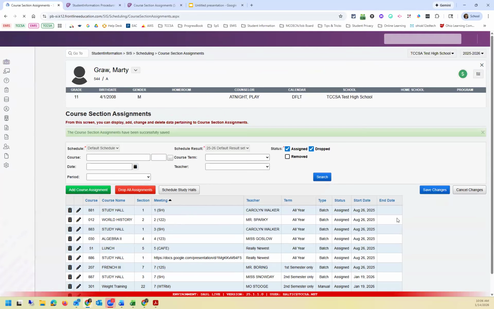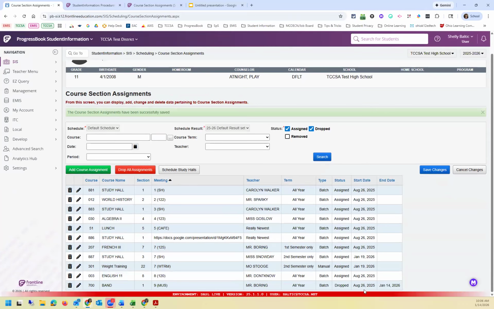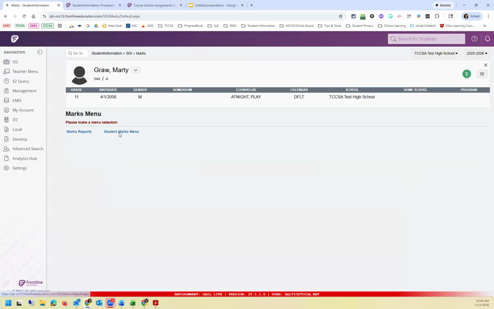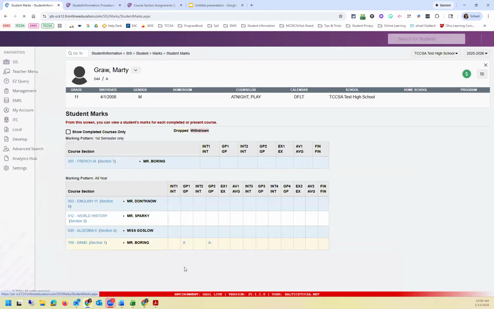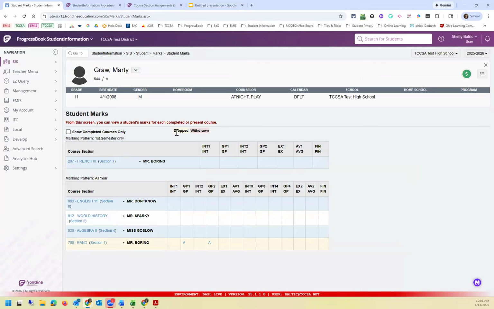Once I click on that, you can see that it shows that it's dropped. If we go back to that student's mark screen, you can see now that dropped shows in yellow. It still keeps that student's grades listed there.